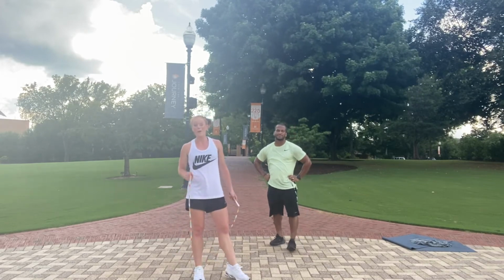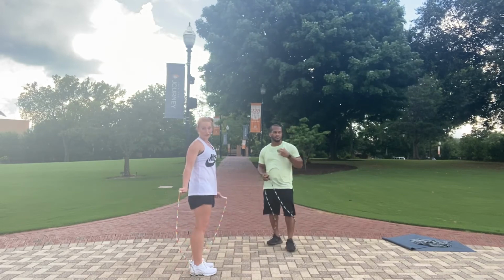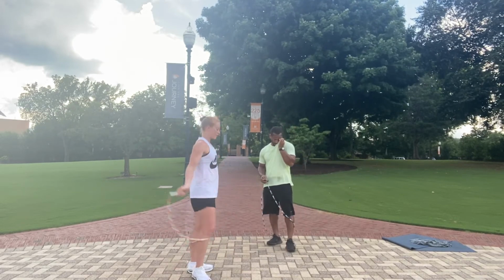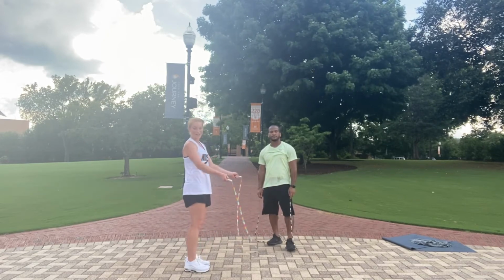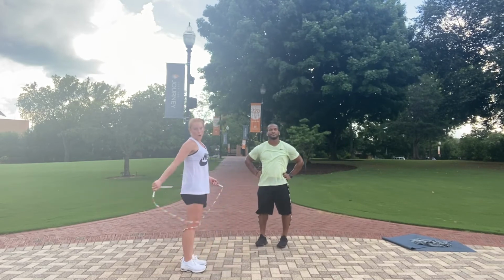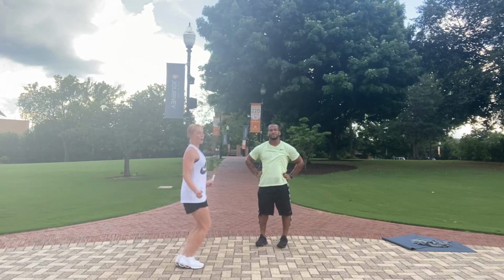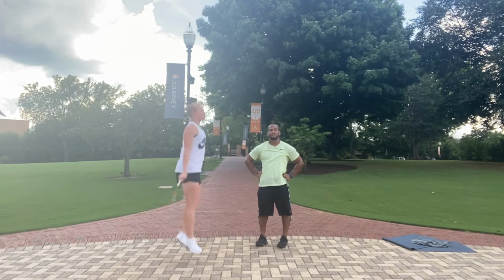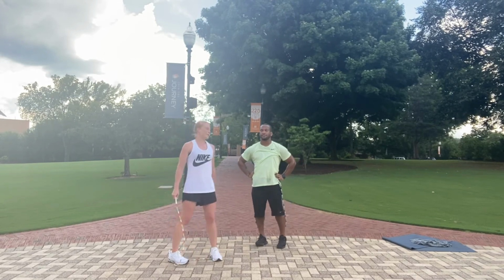One more quick tip, make sure that you are following through all the way on that second turn, okay? A lot of people miss because they're going like this. See, the rope can't actually get under me because it's too far in front. So you just need to keep it by your hips, follow through all the way on that second turn. So it looks just like this. 3, 2, 1, pull. 3, 2, 1, pull. And then one day, you can string them together. That's double under.